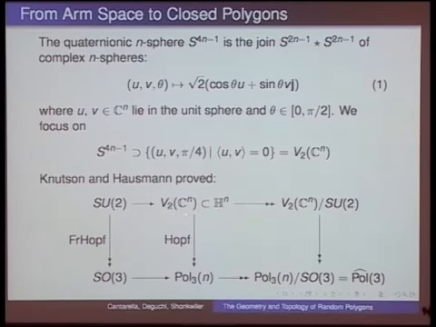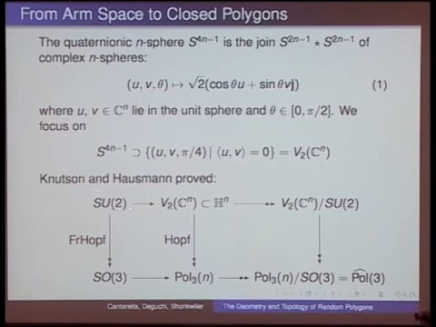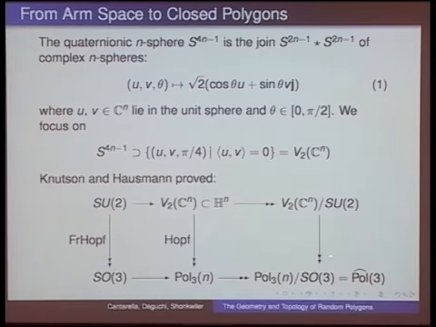Now, here's the cute part. Here's SU2. That's just like a copy of SP1, the quaternionic scalars. It acts on the complex 2-frame by rotating it by that 2 by 2 matrix, and it acts on the polygon by rotating the polygon by the element of SO3 corresponding to that entry in SU2. So SU2 double covers SO3, so there are 2 different ways to get the same SO3 rotation, but I don't think it actually matters in practice.